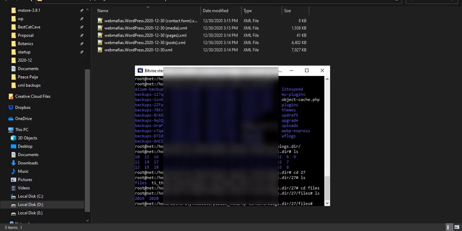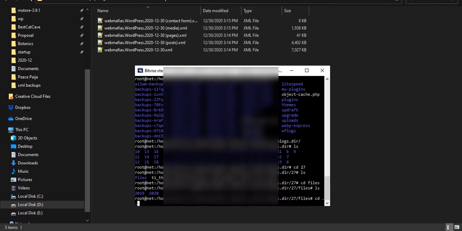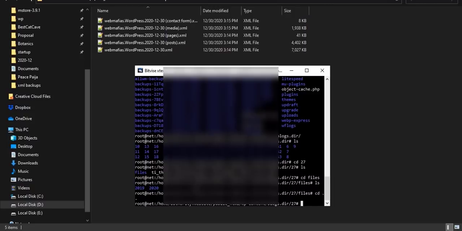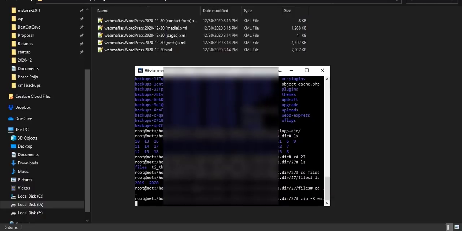Well, there are actually two directories, so let's go and actually zip everything recursively and rename it webmafias.zip, and the directory is files. Let me see if it works.